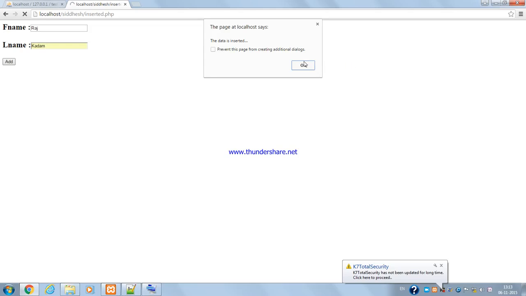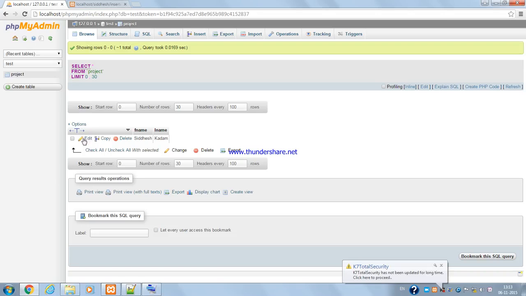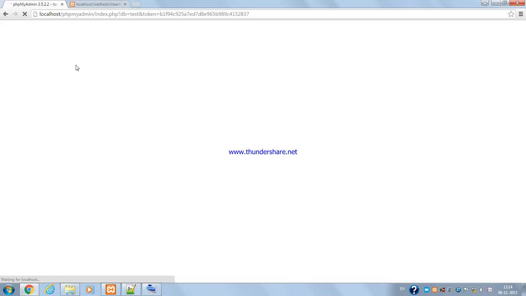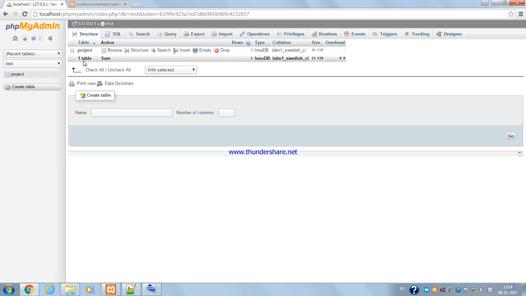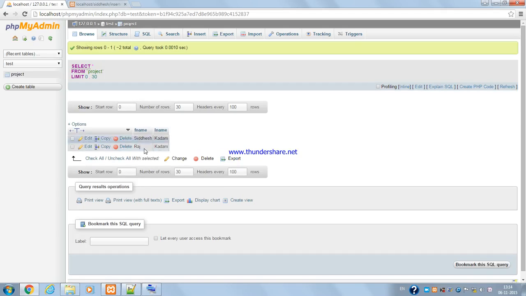It's showing data is inserted, and again after reloading, just check it out. In the project table, yeah, it's again showing Raj Kadam, which we just now inserted.